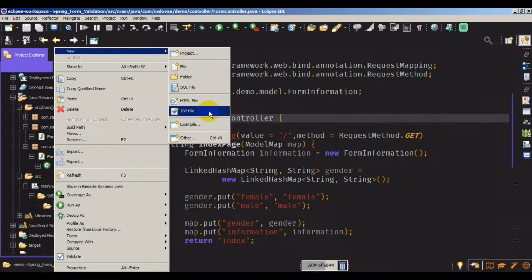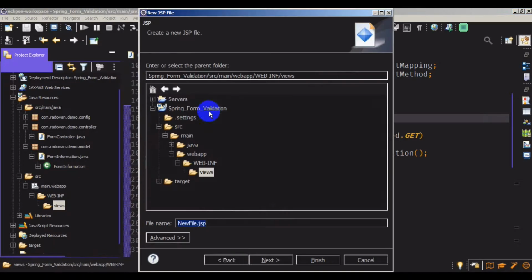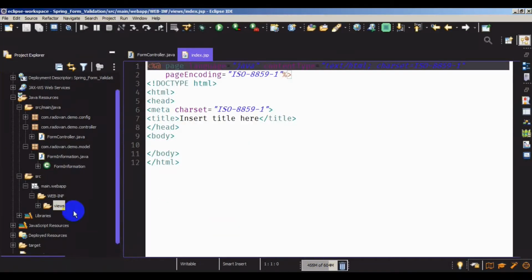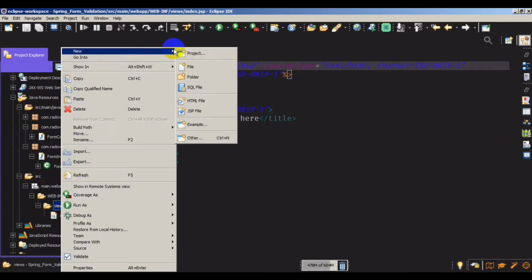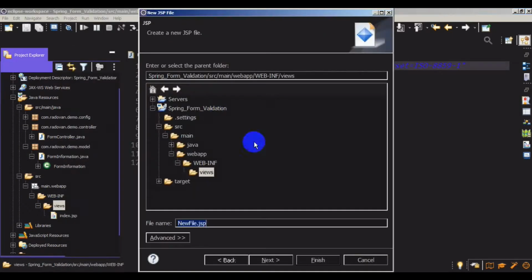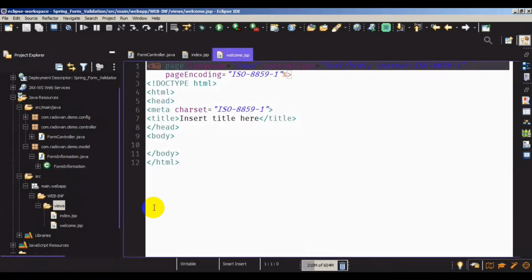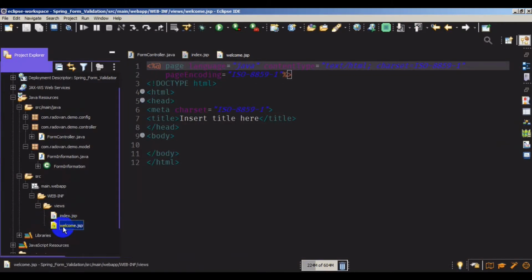New, it can be JSP file. We need index, and we also need a welcome JSP file. Okay, we have two files created.